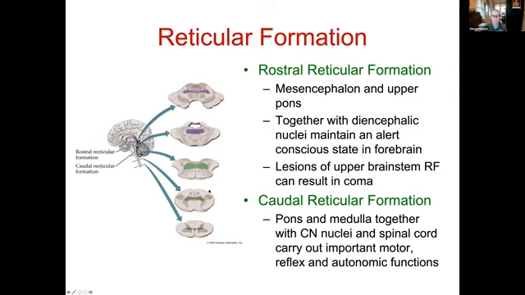The caudal areas of the reticular formation, again, there are exceptions to both of these, but this is just a generalization of these areas in terms of function. The caudal reticular formation has a little more variety of function. That includes the caudal pons and the medulla. They work together with many of the cranial nerve nuclei, as well as sending projections down to the spinal cord to control important motor functions like posture or tone of postural muscles. Also some visceral reflexive activity that we've talked about, also motor reflexive activity. And then we mentioned before modulation of pain, and there are some centers down here, particularly in the medulla, that control cardiac and respiratory functions.